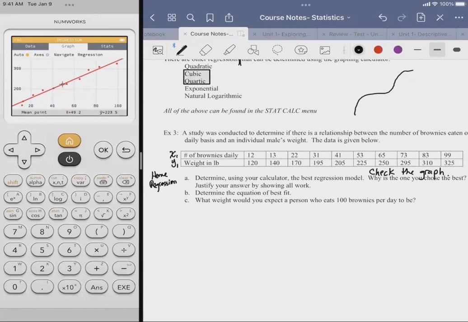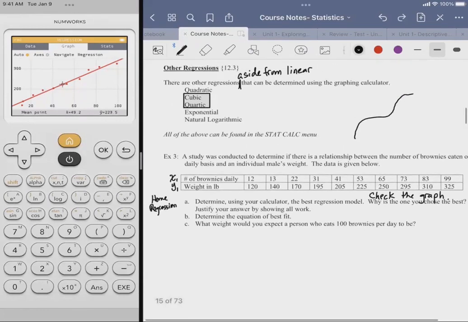All right, so the cubic function looks something like this. The quartic function has a kind of a W or an M look to it. And I erased everything else because it's really this one that I'm looking at. It's a little bit askew. If this were the horizontal axis, it would look more like a quartic, but it's not quite there. But it does have that little dip in it. If there's a dip in it, you're probably thinking of some kind of polynomial function.